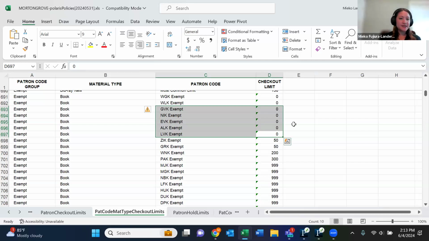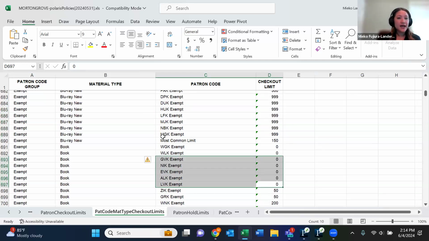For this last demo with this report, I want to use the report to identify the checkout limit for computer equipment for my patrons. Because this first level of sort is by patron code group, I need to identify my local patron codes, so I need to know what groups they are in.